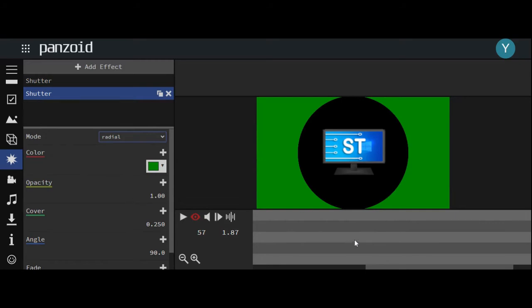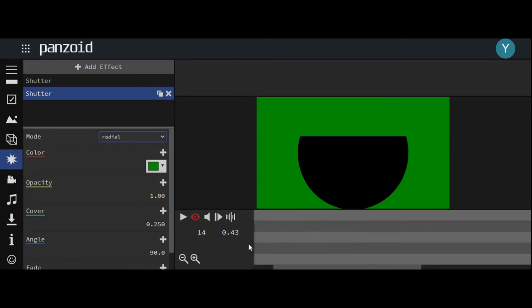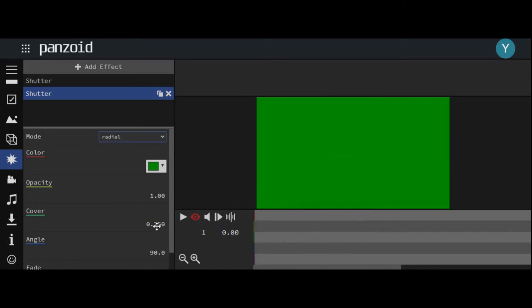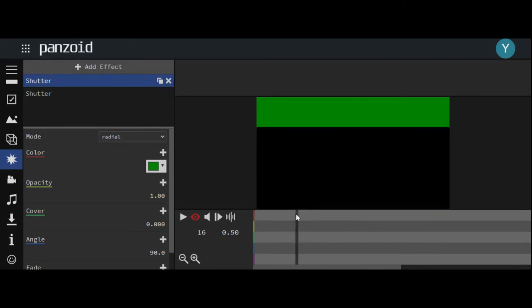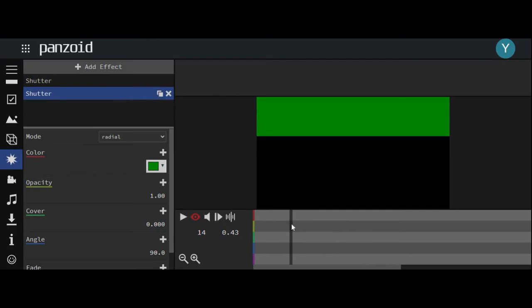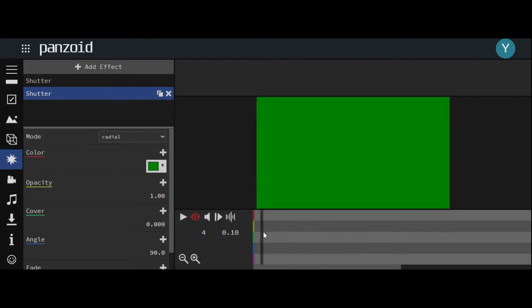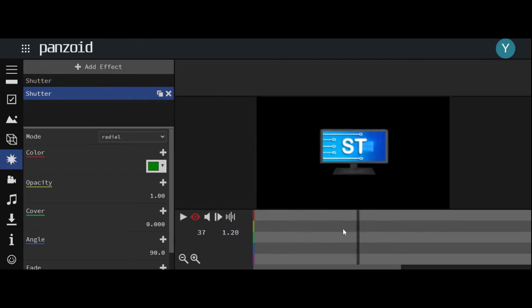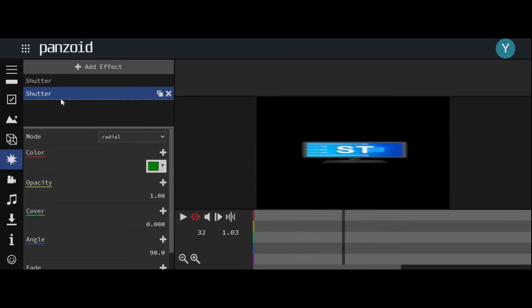Hold on. At the beginning, we're going to set it to 0, and you want to drag it to the top. Look what will happen if you drag it to the bottom. Well, you could drag it to the bottom if you set it to 0 at the beginning, but it's better if you drag it to the top.